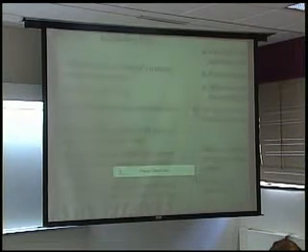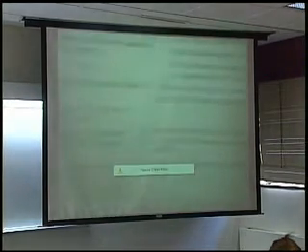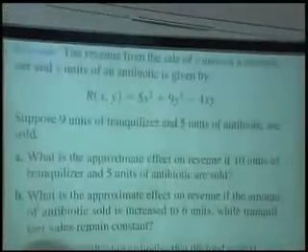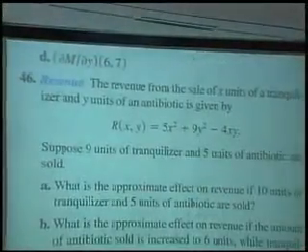And the projector is going to take just a minute here to warm up. Okay. Well, maybe I can get over to number 45 here. Well, let's just do 46 because I think it'll stay on the screen better here.